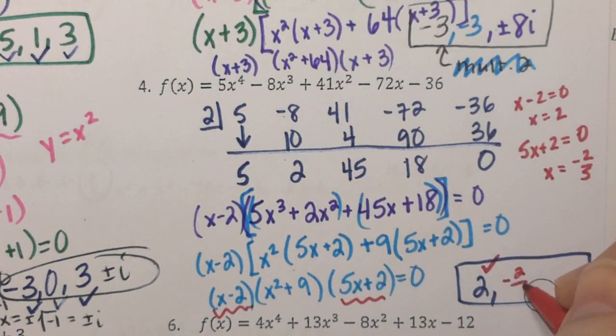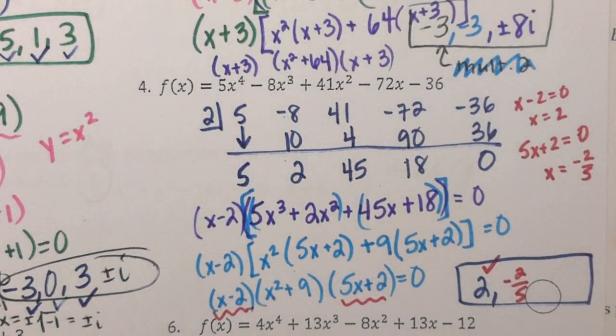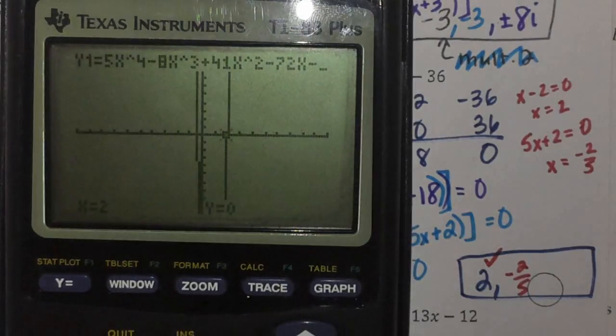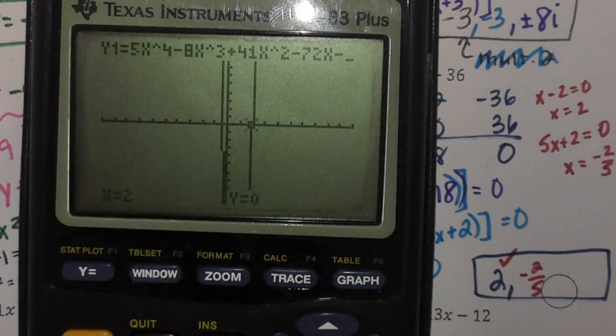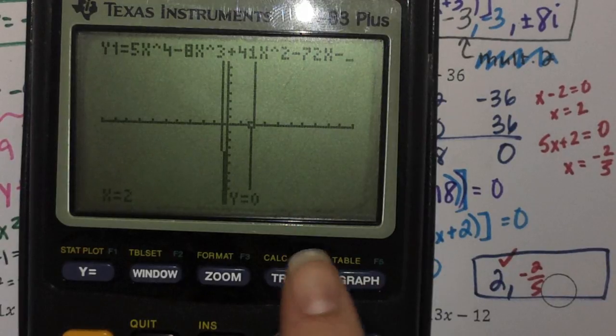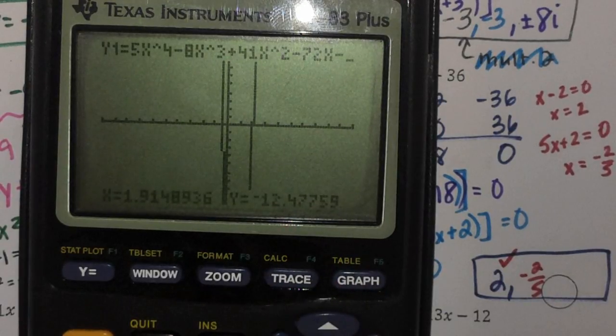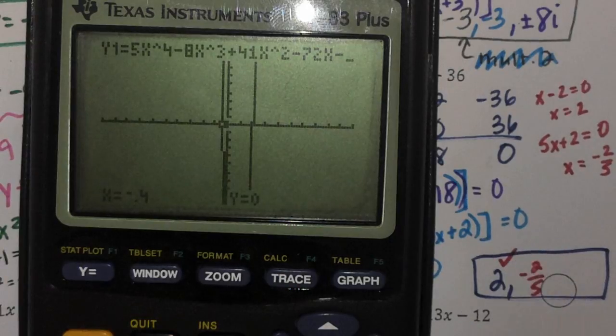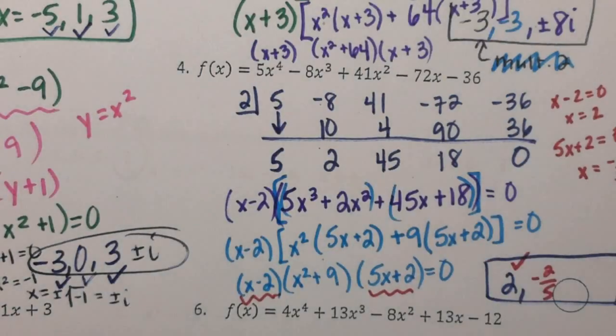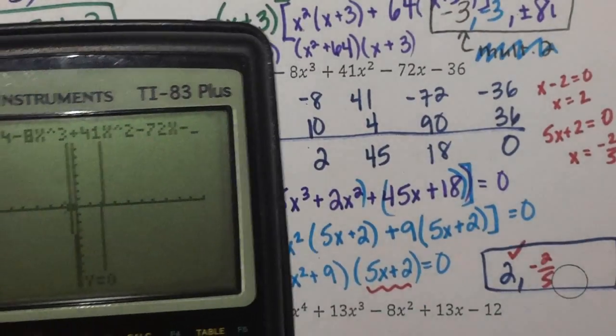So now we finally know, if we went back to our graph, we discussed that this weirdo guy over here, we didn't exactly know what decimal. It's going to be negative 2/5, which is negative 0.4. We can confirm that. Trace negative 2 divided by 5. Sure enough, she's right. So even though we did trace and typed in a fraction, it still confirmed that Caitlin was correct. Okay, so we've got our 2 real answers, the 2 we saw on the graph.